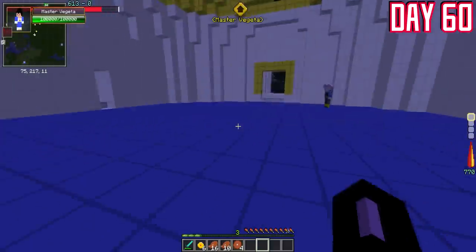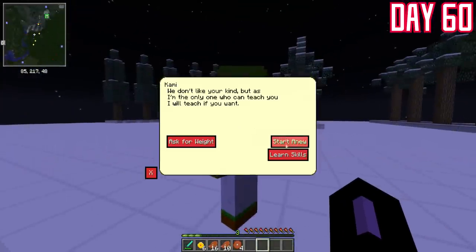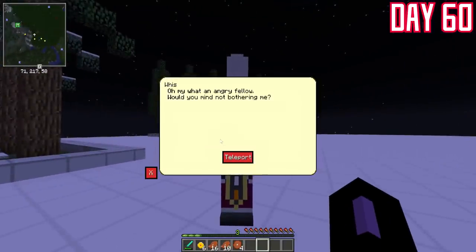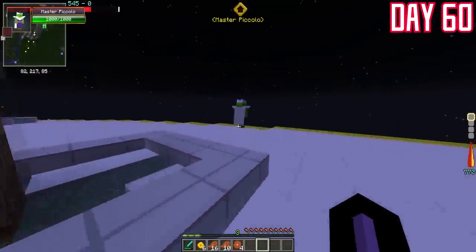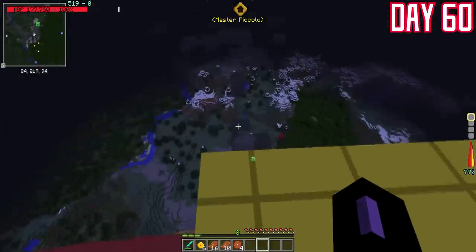Oh, Vegeta doesn't like me now. Yeah, I should have expected that. These guys aren't going to teach me because I'm evil. What about you, Kami? That's what I thought. But it doesn't really matter. Oh my, what an angry guy. Oh, okay, so Whis doesn't even want to talk to me. Man, they really do not like evil people. You have the same evil aura I had once. I won't say anything bad. Just don't go that way. Yeah, I'm going to. I'll see you later.